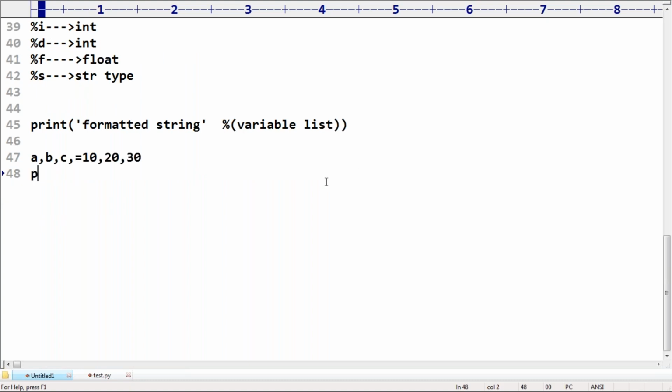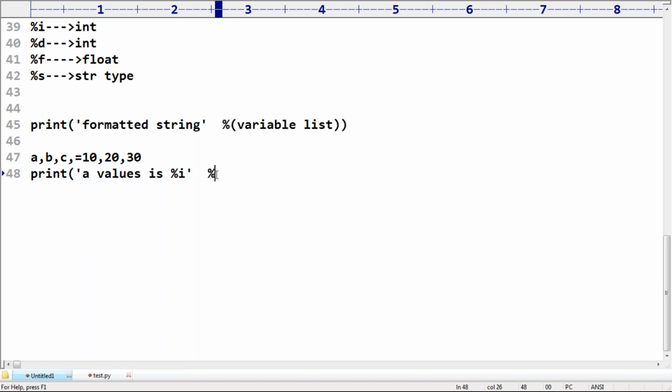Now my requirement is print of, sir, the a value. What type is the a value? Int type. That's why I'm taking percentage i. This is the formatted string because I'm using percentage i. Space, percentage followed by, which value do you want to take?